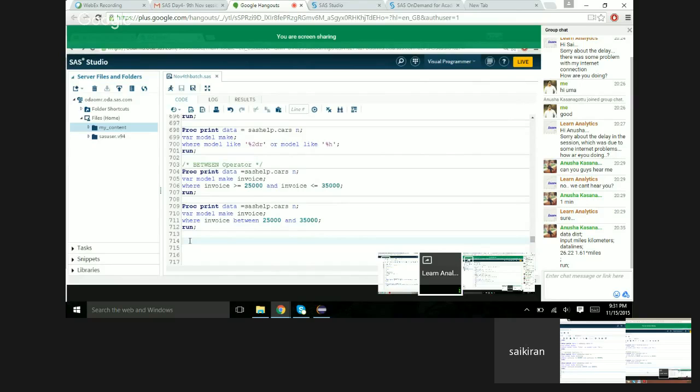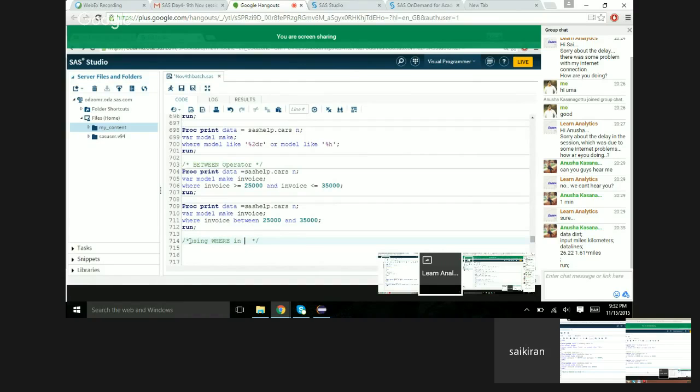So what we have seen so far is using these conditional statements with a proc step. In this case, you have seen examples using proc print. But technically we have not made any difference in the data set. We just printed those values. But what if your manager asks, whatever data set you're working on, can I get a subset of it which will meet the following conditions? For example, I don't want a proc print report, but I want a data set which will meet a certain condition.